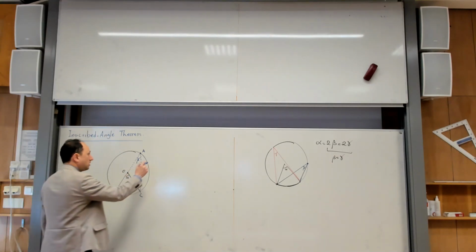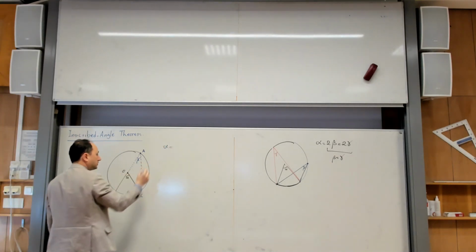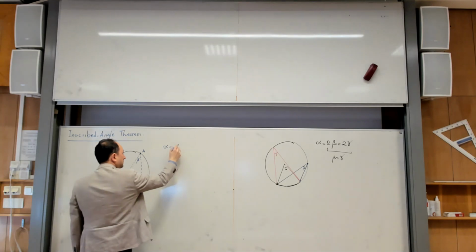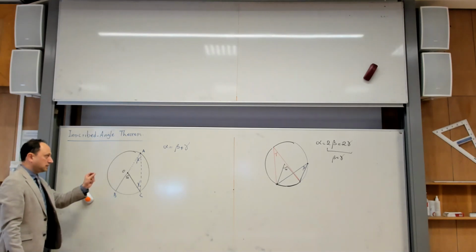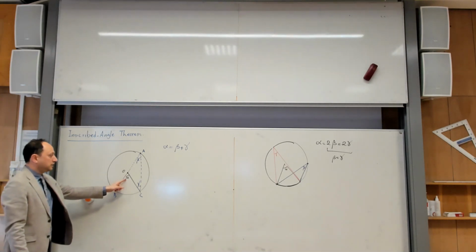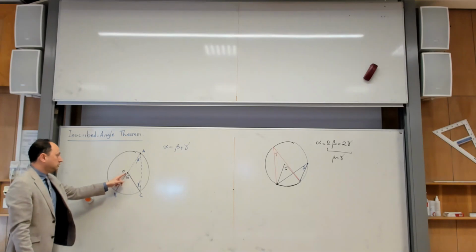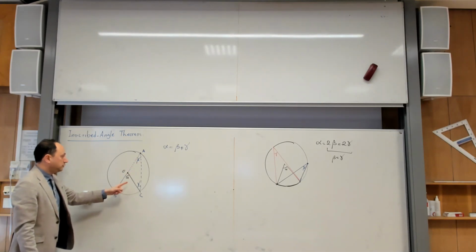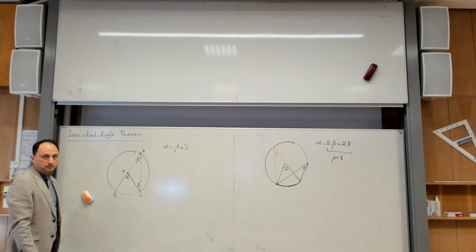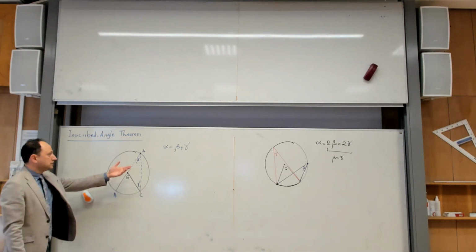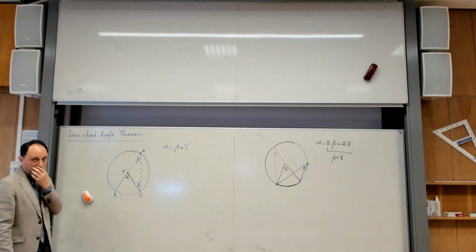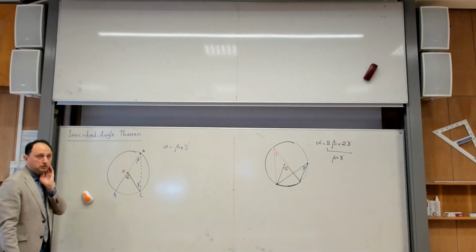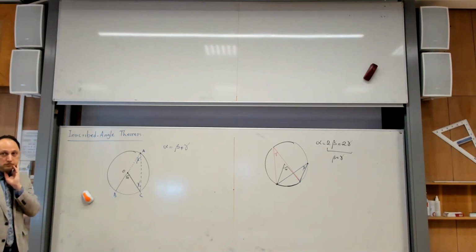So I would say that alpha, according to that theorem, is beta plus gamma. I just mentioned it orally, but in the exam you have to write that alpha is an exterior angle for the triangle OAC, therefore alpha is beta plus gamma. But now, I have just claimed that beta and gamma are equal. It's very obvious, isn't it? Why are gamma and beta equal?